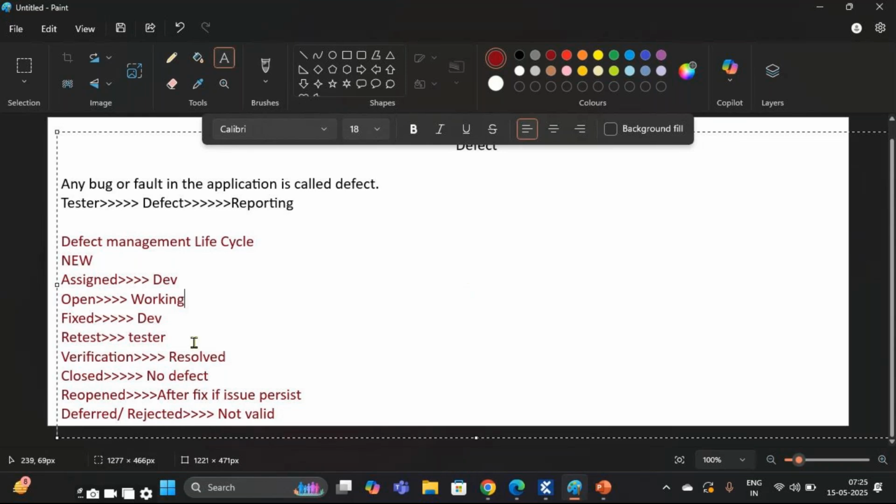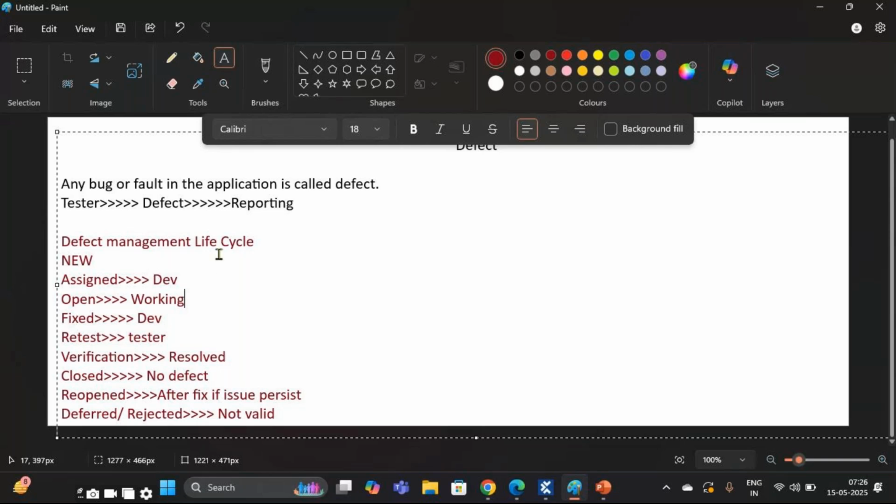Now, in this case, the tester's role comes in for just three stages: retest, verification, and close. These three parts will be done by a tester. The rest of the things will be taken care of by the developer or the management team. Please make a note of it.